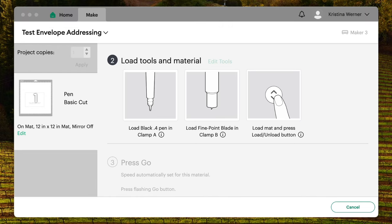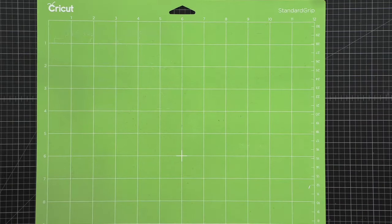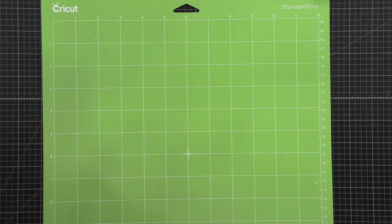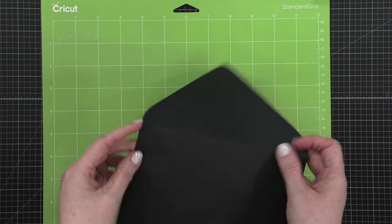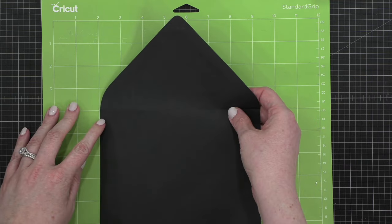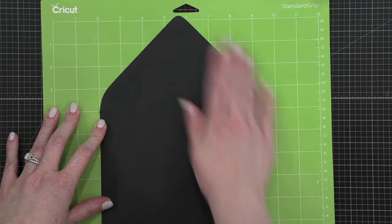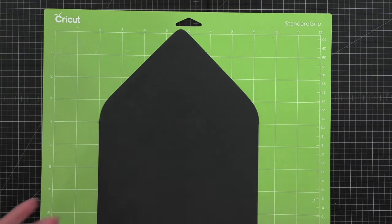Okay, so I've got my standard grip mat and I've got my two black envelopes. I'm going to select one. Remember, I had it come down to the four and then the two at the top. I'm going to open my envelope and put the top corner of where it's folded right at that spot. Get it lined up and then just press that down. This is the standard grip mat, but I've used it quite a bit, so it should pull up easily. All right, so I've got my mat ready.